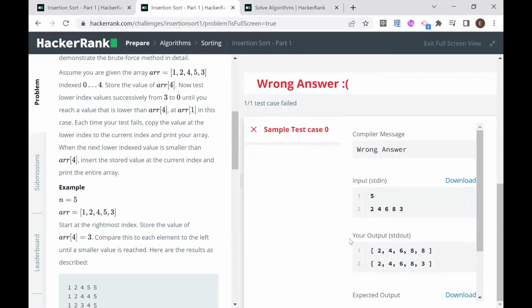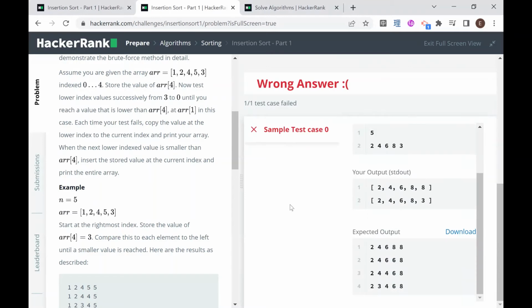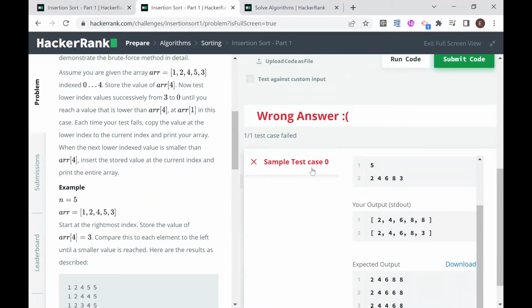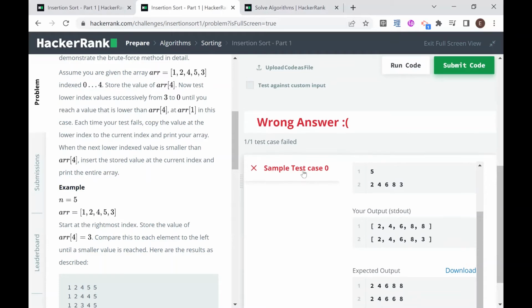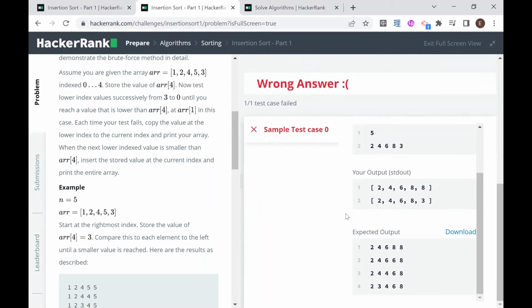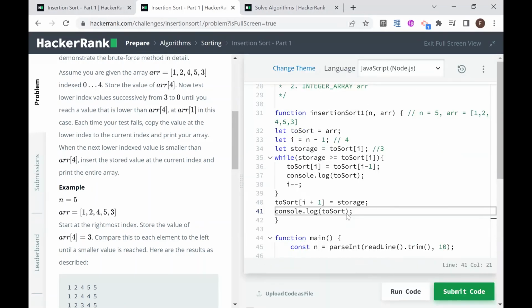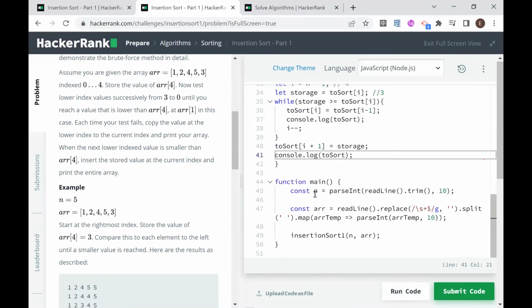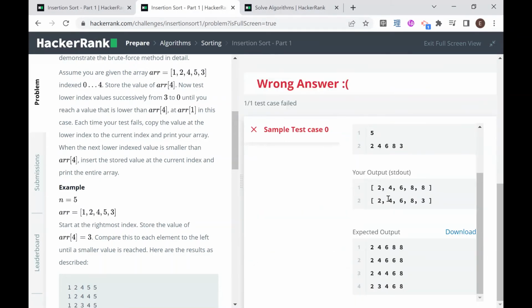And our code is processing. Okay, so we got the wrong answer, as expected, because I knew our output was not going to be coming out as we wanted. But let's see what happened here and try and figure out where our mistake is. So let's take a look at our output. So the first line, and again, we're just comparing the numbers inside here, not the formatting. We'll deal with the formatting after we're sure that our logic is correct.